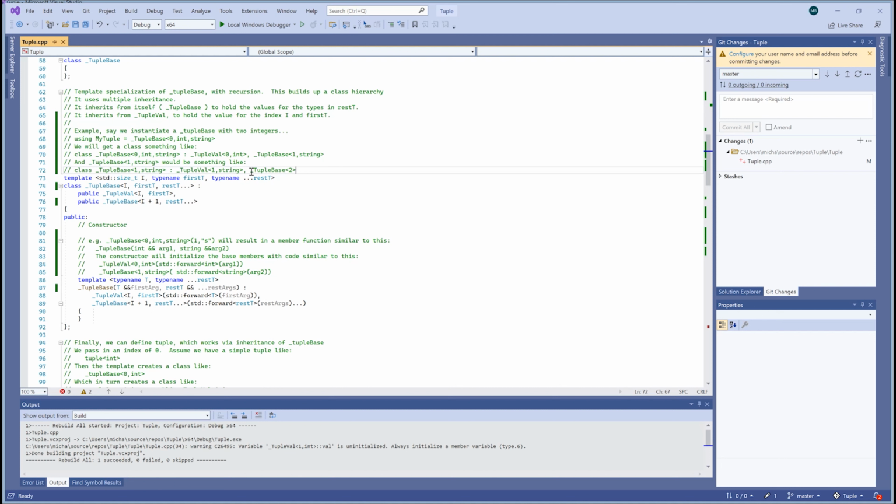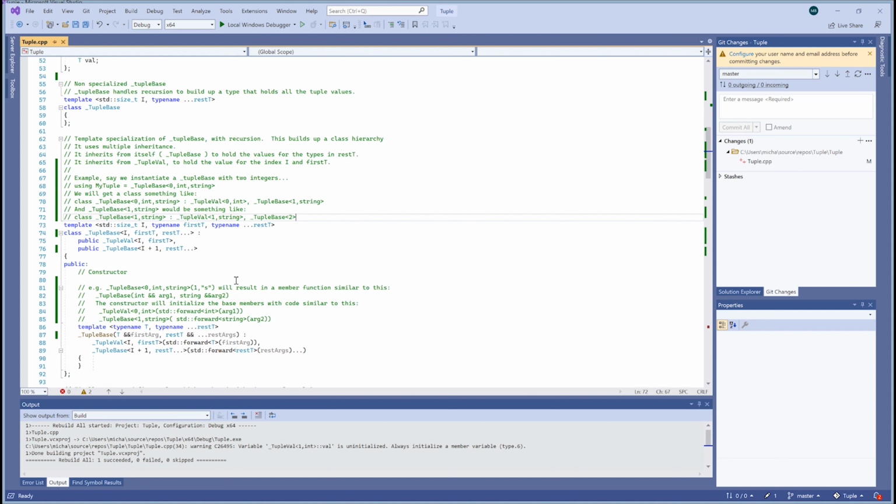Now when we instantiate tuple base 2 with parameter 2, we will not be able to use this template because this is a specialized template. So we will have to use the general template up here. The reason the specialized template won't work is because we have I, but we don't have a first t.